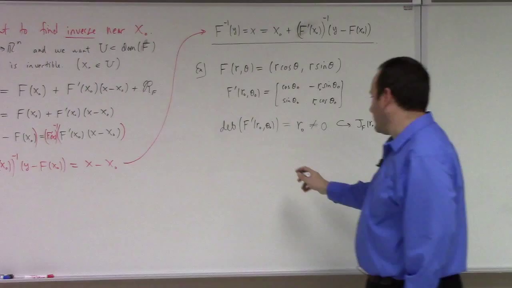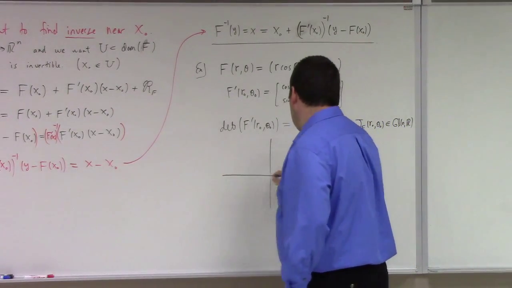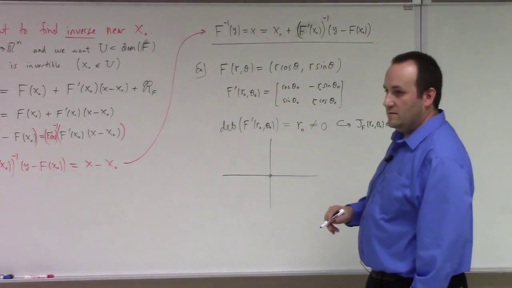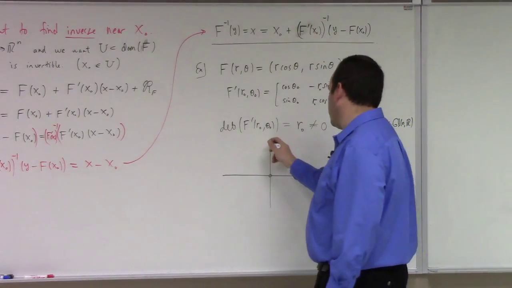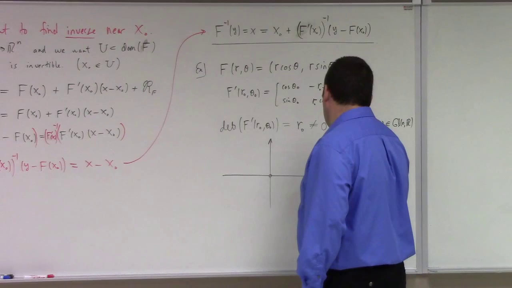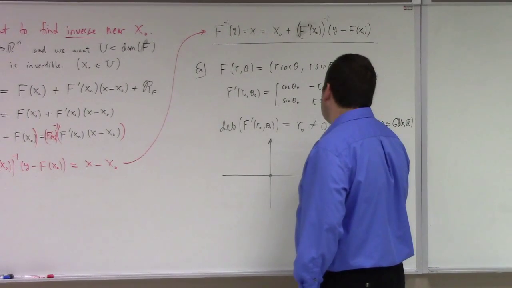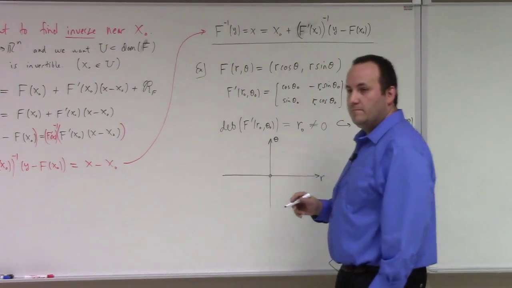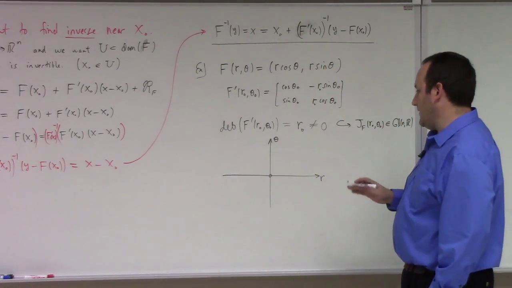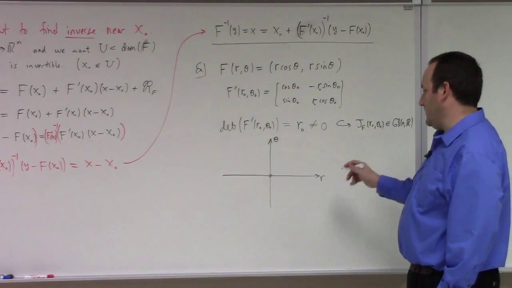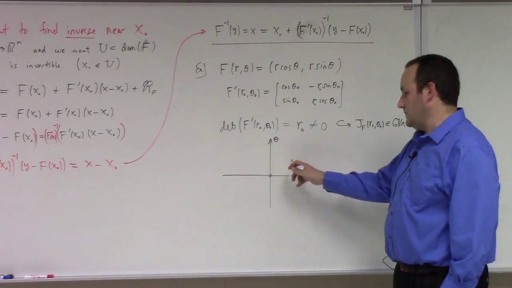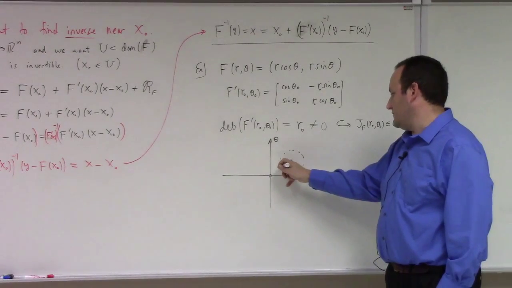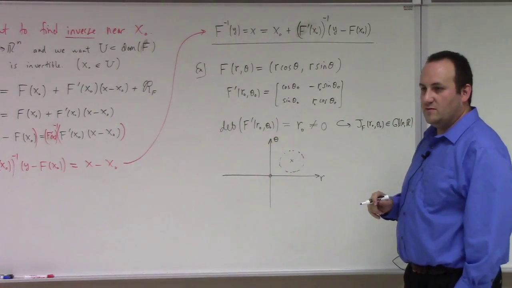But what that means, right? Ignoring the origin, I have, and here I'm drawing the, what am I drawing here? The r theta plane, actually. So I can find an inverse. If you pick a point, I can find some kind of inverse if I don't make this disk too big.